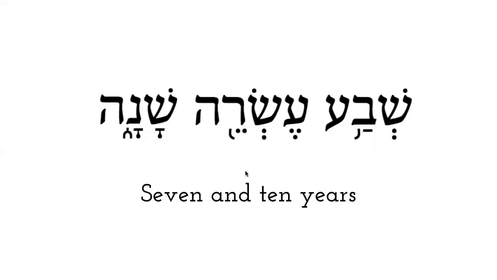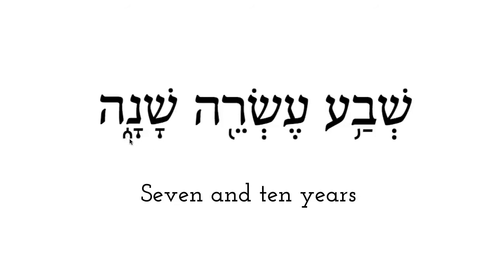Esre means 10. So Shiva Esre means 17 together. This is a shin with a kamatz, so this says sha. And this is a nun with a kamatz, and the hey together, this hey is just going to be silent. This is na, shana. This etnachta right here, this trope mark, gives us the accent. So we know the accent is on the last syllable.